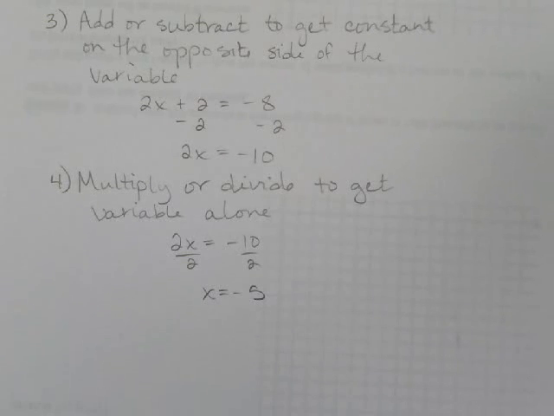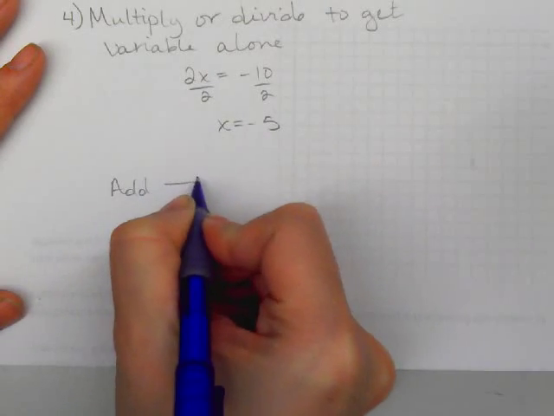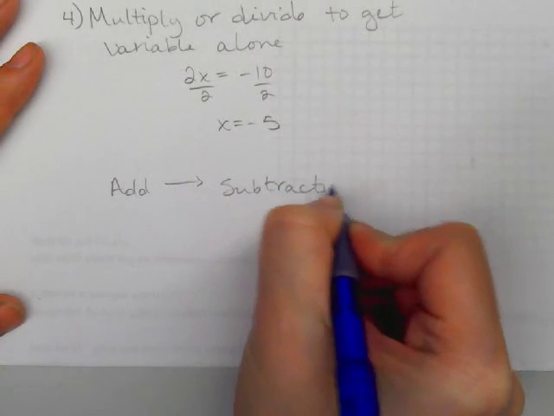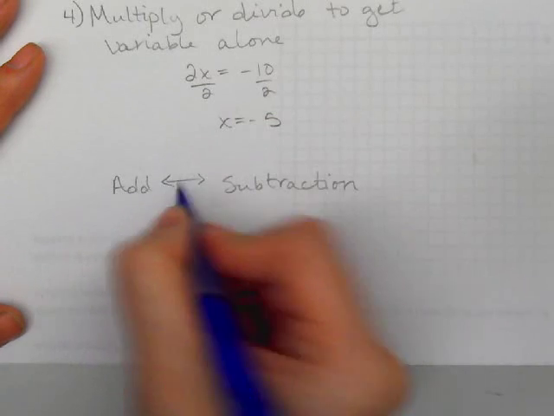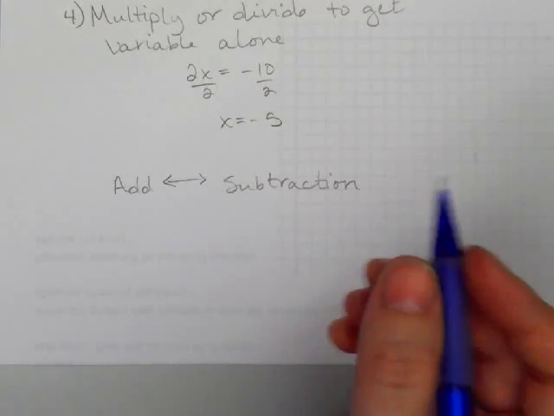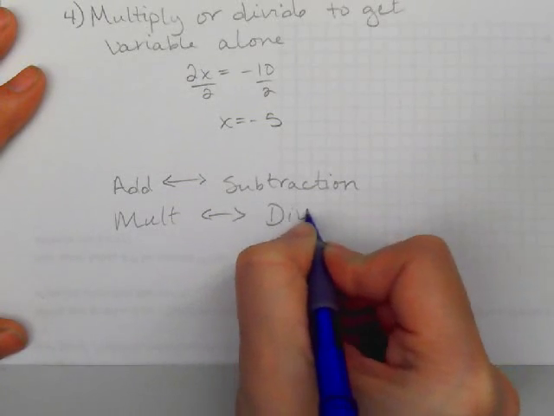Those steps are going to vary depending on what type of equation you have. You can't solve a quadratic equation in that same way. But if you think about some of the things that we know, some of the inverse operations or undoing operations, how do you undo addition? Subtraction. How do you, so those go back and forth. If you're subtracting, you undo it with addition. If you're adding, you undo it with subtraction. If you are multiplying, you divide. And back and forth there.